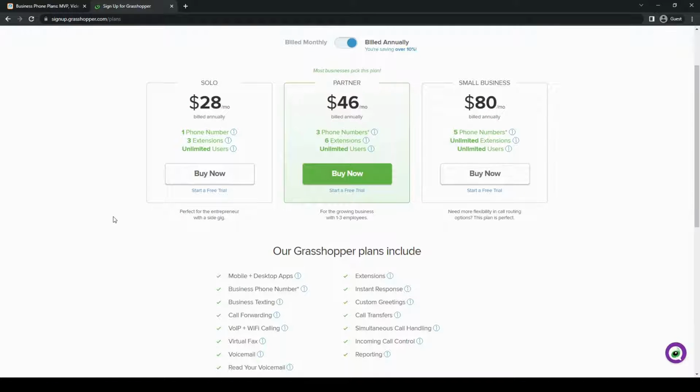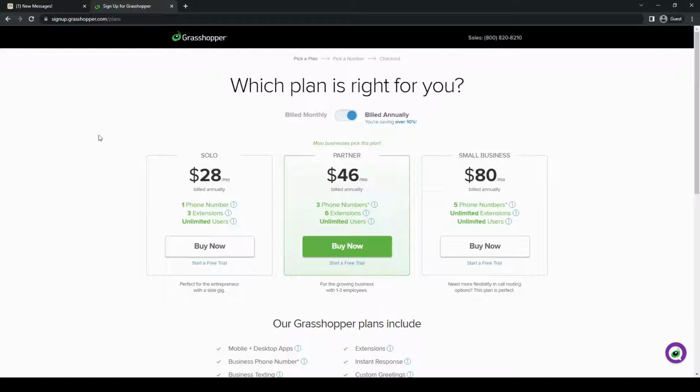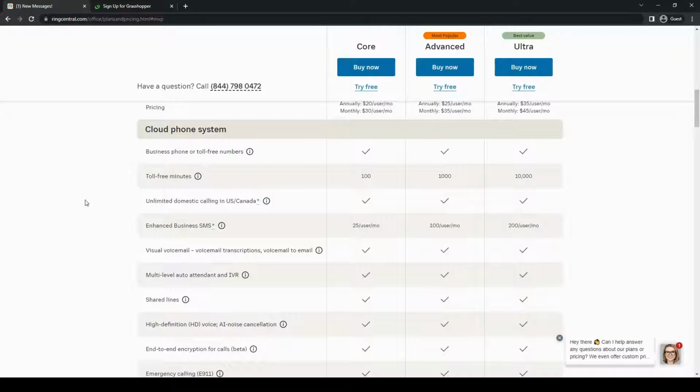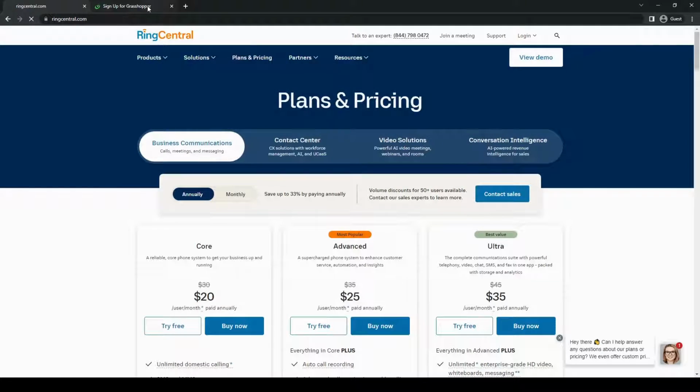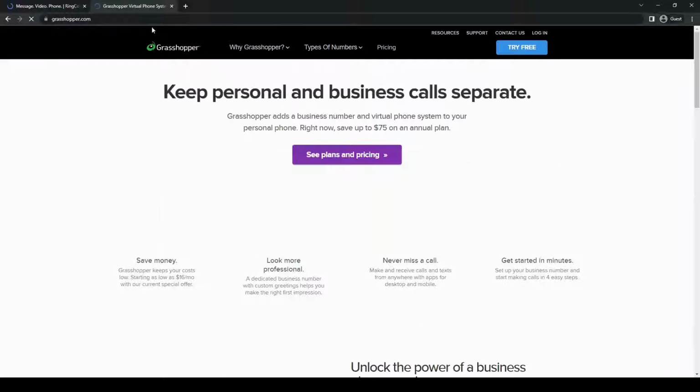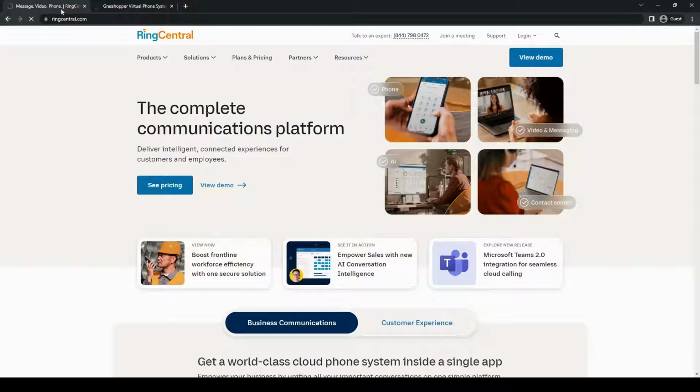So the question still remains, which VoIP solution is better, specifically better for you? Well, as usual, that answer depends on your specific needs, as well as the size of your business.